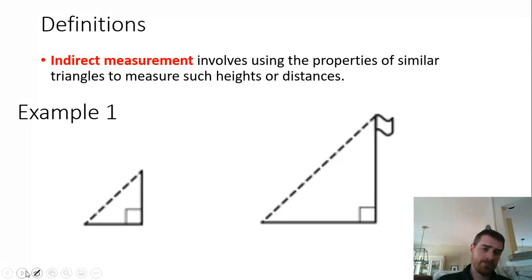Here's the scenario. You and your friends are standing out by the light pole, flagpole, if you will, and you think to yourself, man, today's a good day for a little bit of math magic. And your friends ask you, hey, how tall do you think that flagpole is over there? You're like, psh, easy. Let me show you. A little math magic. You say, well, I know I'm 6 feet tall. This is you over here.